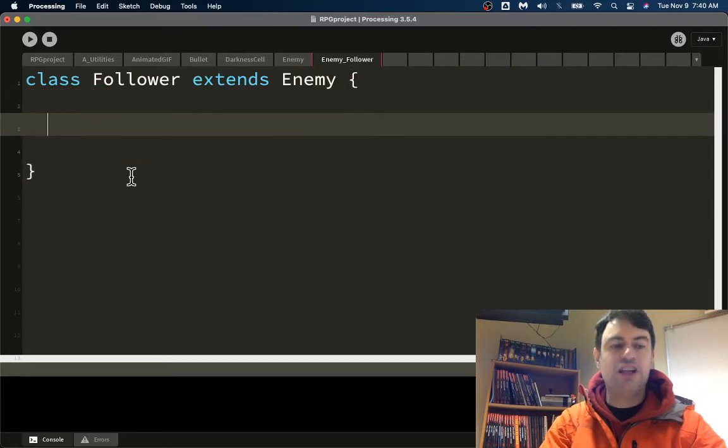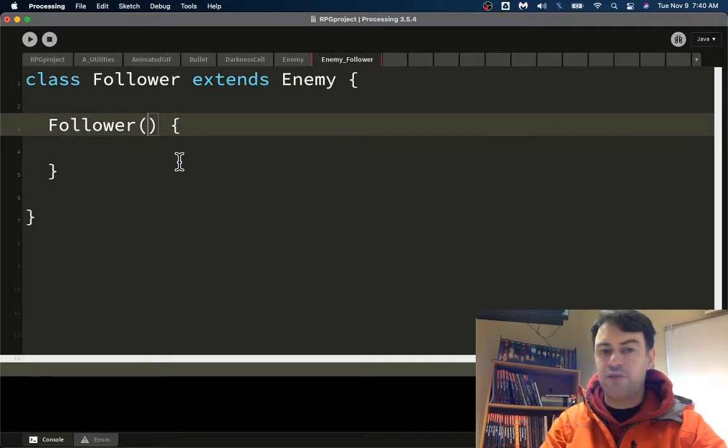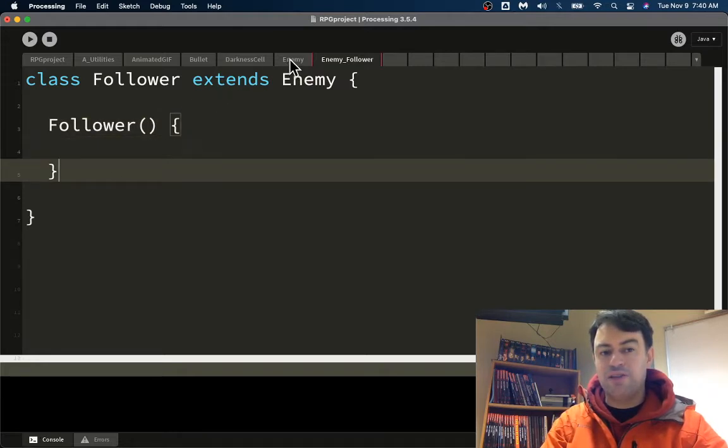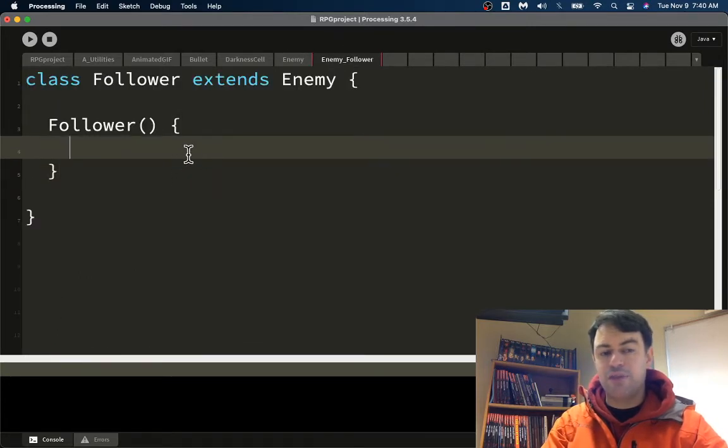All right. So this is an example of me extending an enemy and making a new kind of enemy. You're going to be making some other kinds of enemies as well. So this is a great template to see what path you need to take in order to create your own enemies. So the first thing I'll do is make a constructor, and when I make a follower, I'll have to send it some information. Follower itself probably could use an overloaded constructor, but right now I'll just have a default follower. I'll definitely want to make a similar constructor that takes parameters for follower as well. Eventually we'll need that. But for now, we'll just make it an enemy.